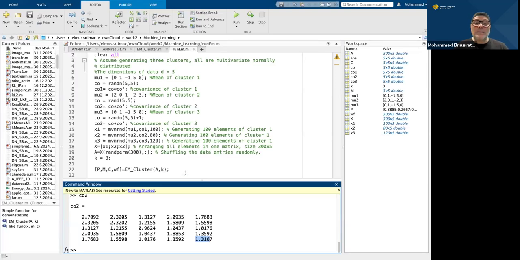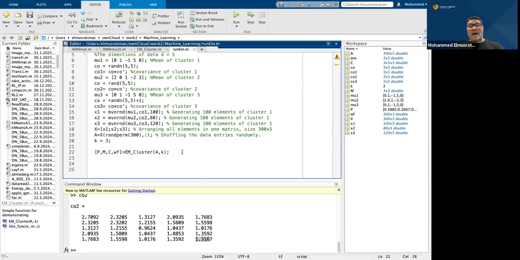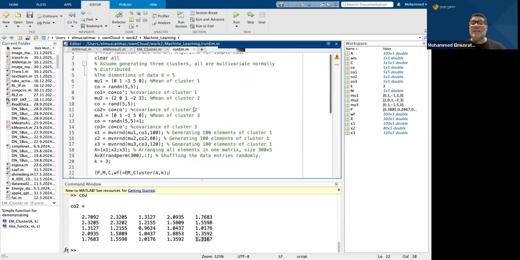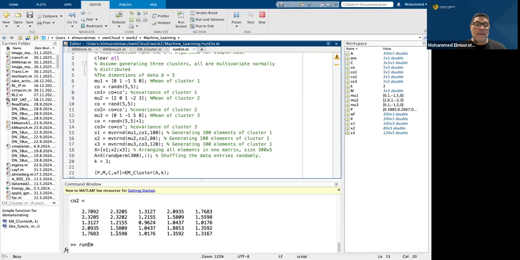Okay, what happens if I repeat the data? Of course, if you repeat the run, you will get a new result, because you will generate a new random sample of the covariance. Then you will have random signals, or different results in this case. But every time it will be very close to the original data that you have. If you want me to repeat it, I can repeat the run again.